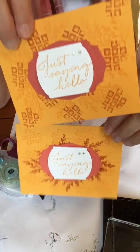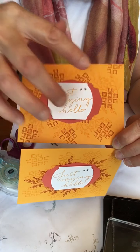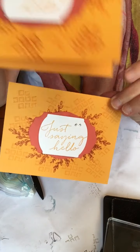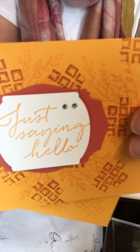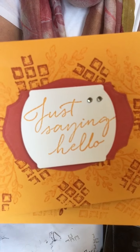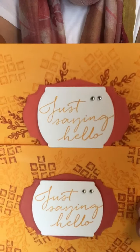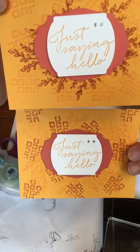This was the initial one — the first card I made — and I thought the Terracotta Tile just kind of overwhelmed everything else, so I made it a little more subtle and just switched them around. My confession is that on this card I goobered a little bit of Terracotta Tile, which is what made me want to put the rhinestones on to begin with. So that's a good hint: if you have issues with being a little sloppy, you can embellish and just kind of make it disappear!